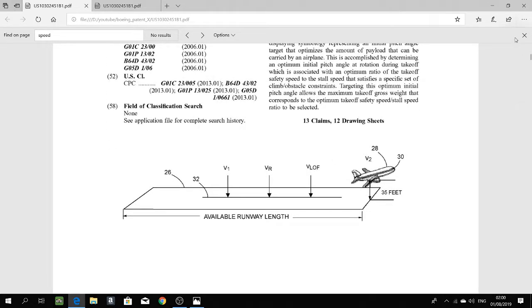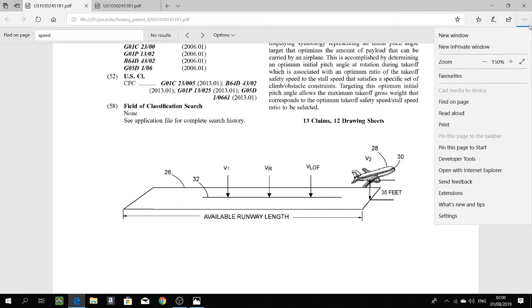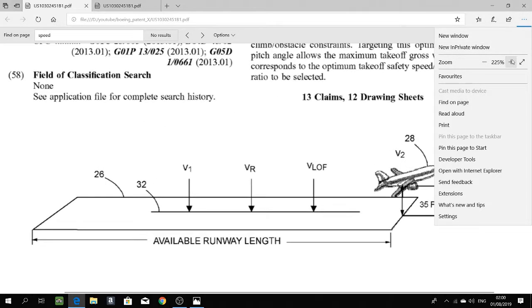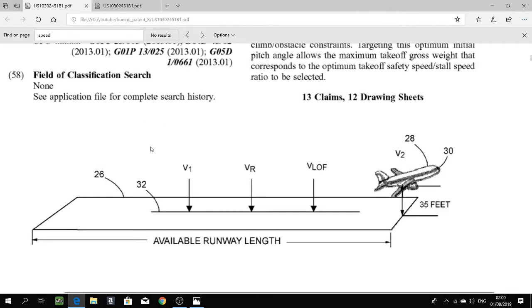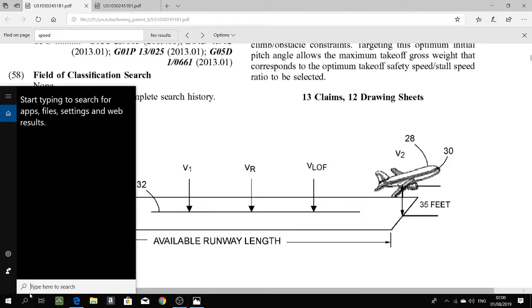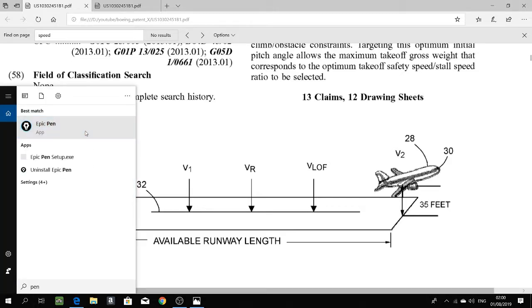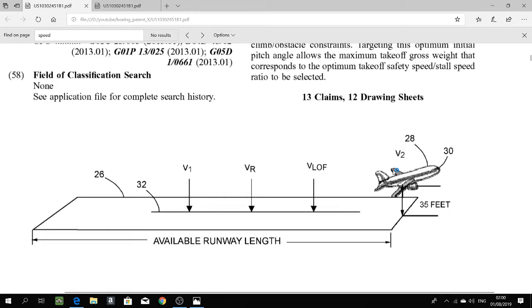First of all, to understand this patent, we first need to understand this figure very carefully. Some of you might understand it while others might not, but anyhow, I will go through it. As one can see, this is the picture of a runway, right? Let me get the pen. Okay, so this is a picture of the runway.